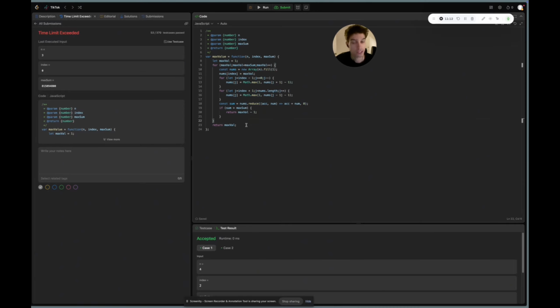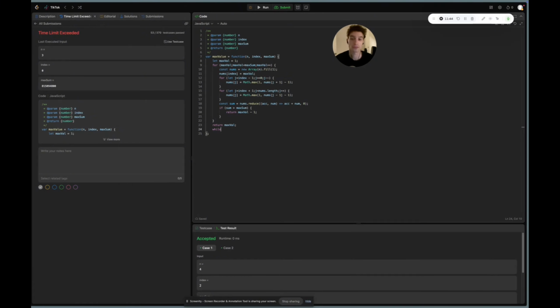So that is a binary search, right? Because that's essentially the essence of binary search. If our element is too big, then we look for the left side, look for the smaller. If it's too small, we look on the right side, right? So essentially what we're doing is binary searching between 1 and our max sum, right? Here we just iterated through every value, but we can binary search to find the optimal value.